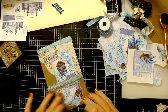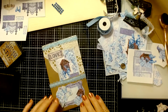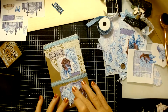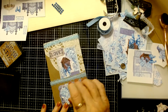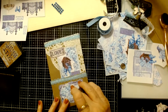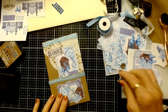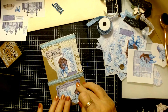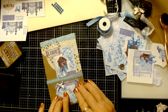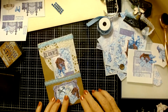I want to use this because I already cut it out. It looks fine to me. I mean, I can see the colors on here, but to me in the camera, it doesn't look like it's standing out. But I wonder if I put this there and then the bow on top, if that would look better in camera.